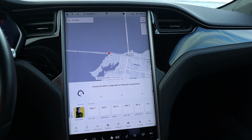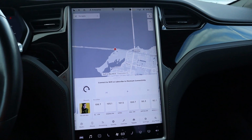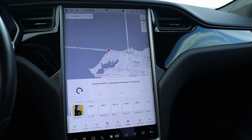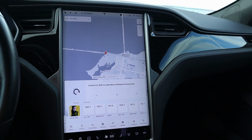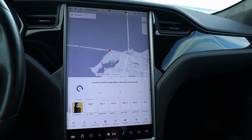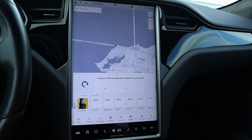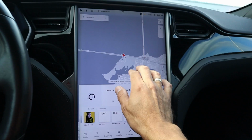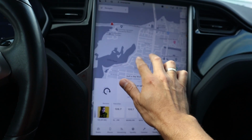Now this is the heart of this vehicle. Like I said, there are no buttons on it, so everything is really controlled through this screen. And we're going to spend some time on it. If I were to guide you through all of the features on it, this video would be hours long. And second thing, I don't know all the features of it yet. First of all, big navigation system. I mean, it is massive, and it is touchscreen, kind of like your iPad.